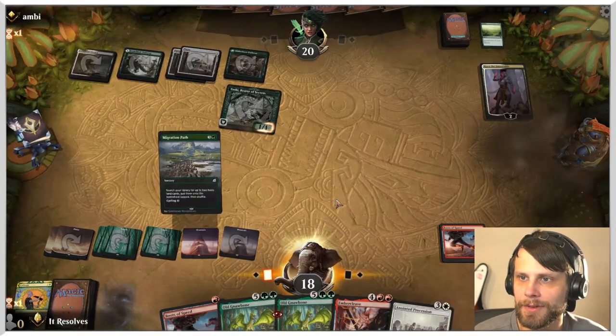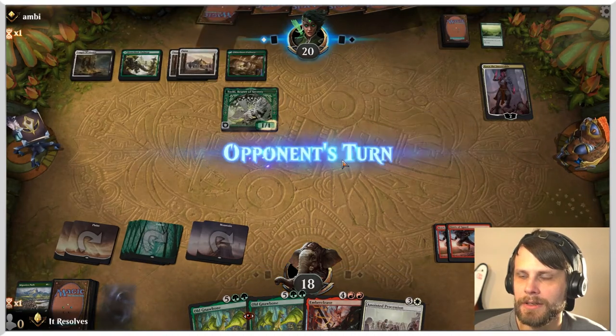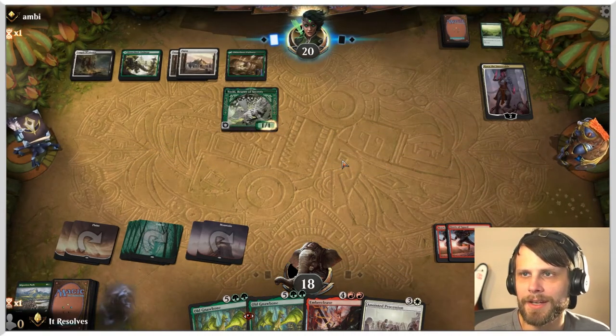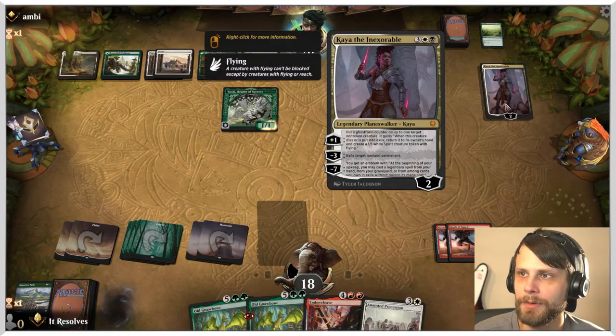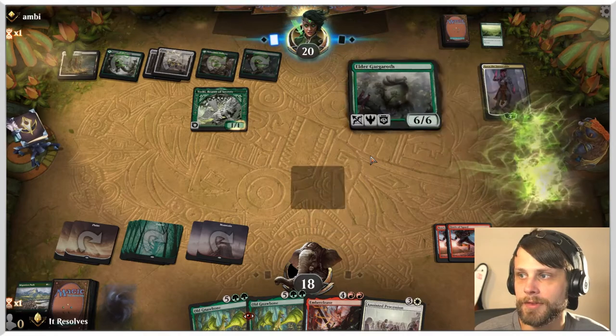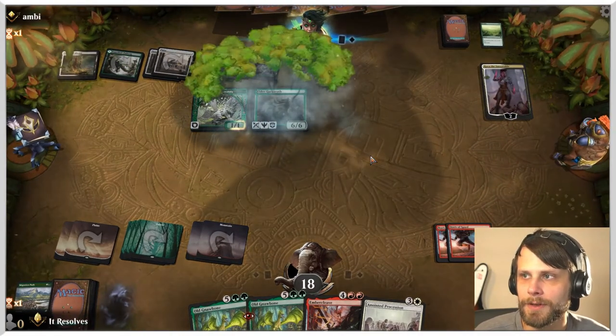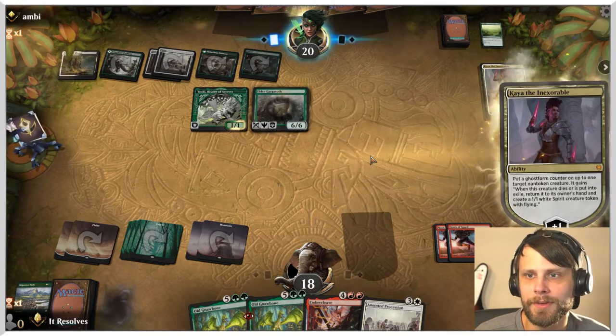We'll just get two here. We'll play another Boots of Speed. Thankfully, we're not under... I mean, we have some pressure on us. Toski is drawing them cards, as well as Kaya, which is a very frustrating card to deal with because it's so well set up. Ooh, that's a good one as well. But this actually sets us up quite nicely.